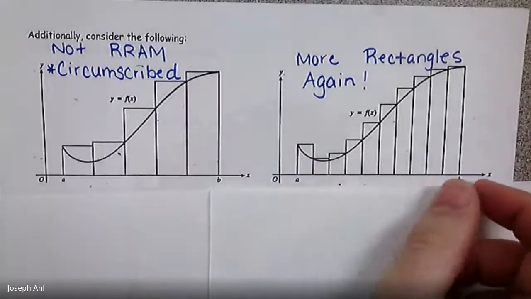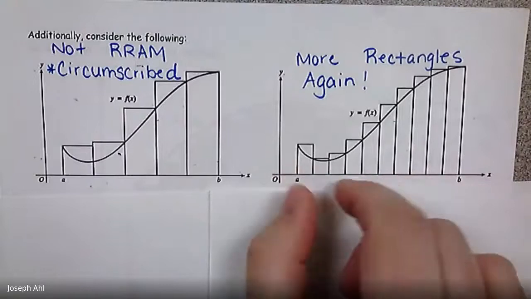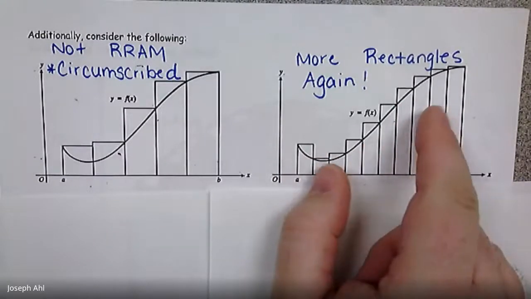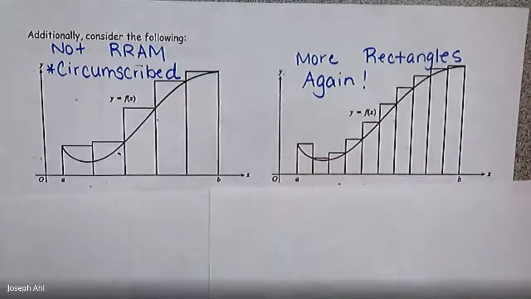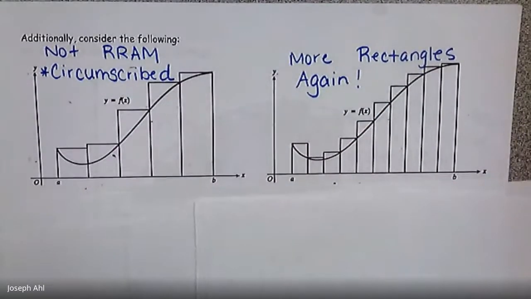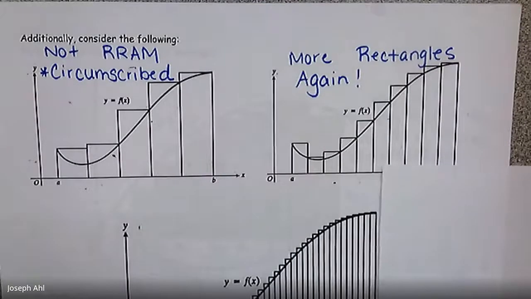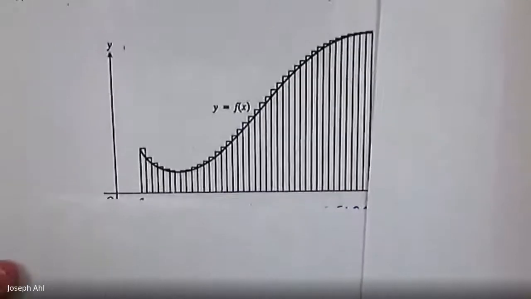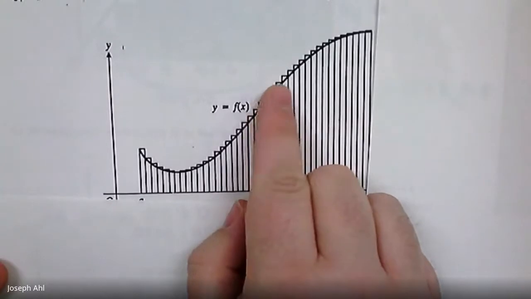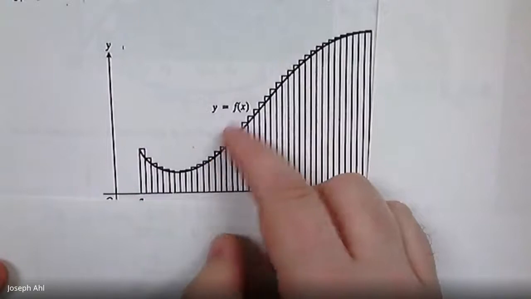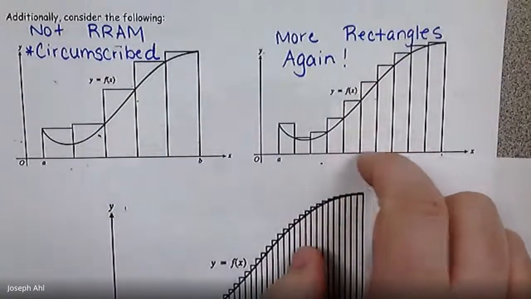If I break this up into an even smaller partition here, the areas of these rectangles, there's a lot of overestimates here, right? And the overestimations here seem like they're going to be a little bit less than what we have when we only have 5 rectangles. Certainly, we're building here towards, wow, now we have a ton of rectangles. And those little parts that are above the curve, those circumscribed pieces of these circumscribed rectangles, those are going to be tiny little areas, but it's better than the area that we're getting up here. We had much larger widths.